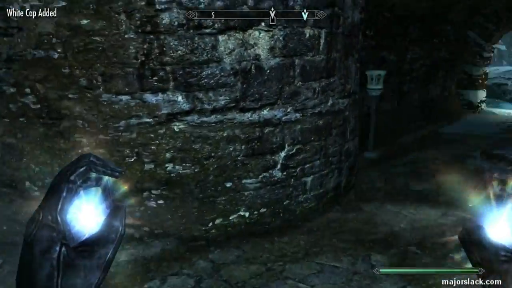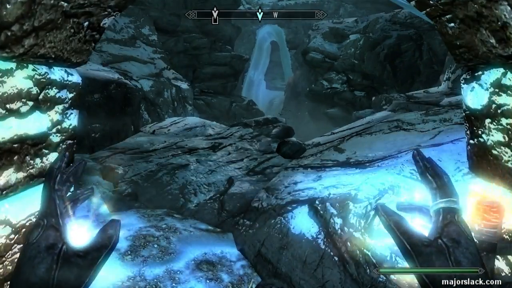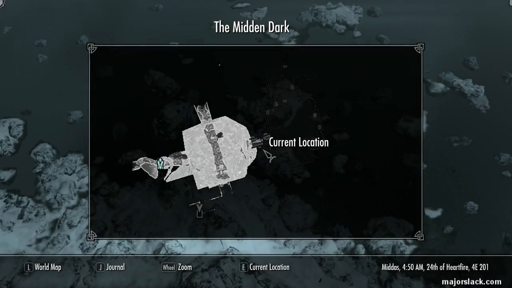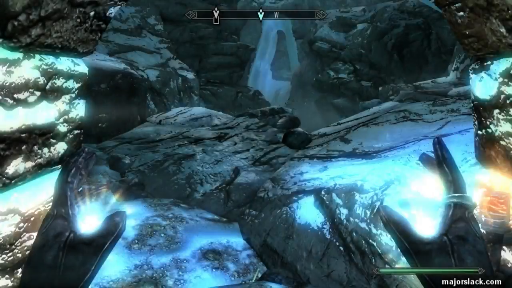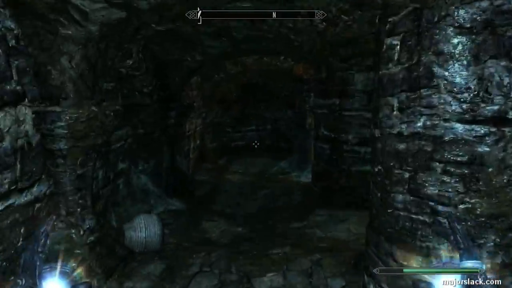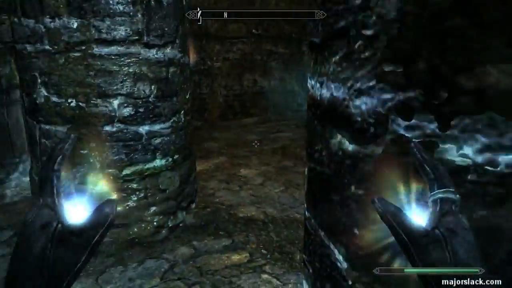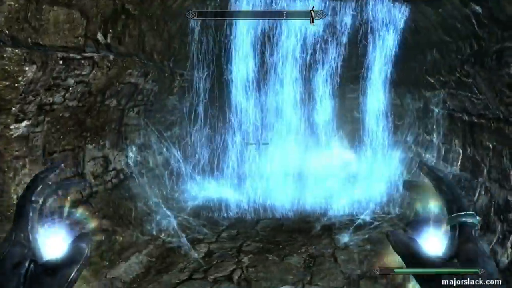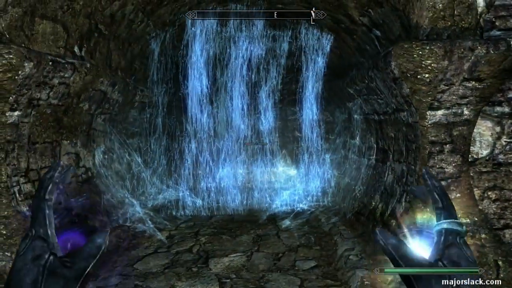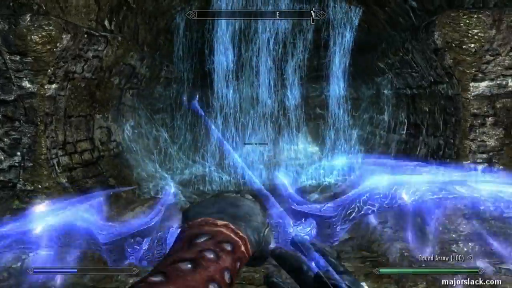Everything goes so smoothly in practice runs. As soon as I have to start describing what I'm doing, it all goes to hell. Yeah, like now I'm going the wrong way. Okay, this way. Right here, this is where I want to be. Gonna use some kind of weaponry to get through this webbing here.